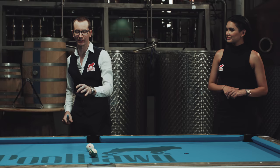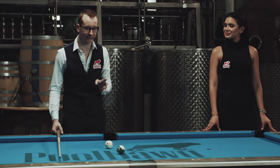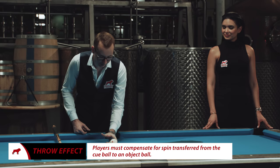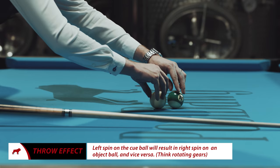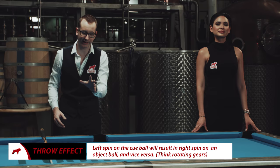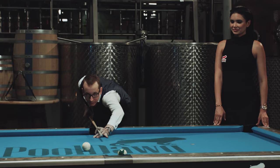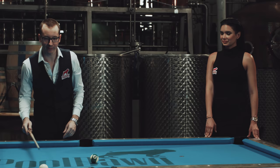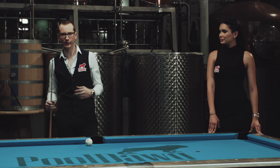If you put follow or draw, your line is gonna stay the same, so your ghost ball system is gonna work perfectly. But if you start to put spin on the ball, that is not gonna work the same, for one simple reason. When you put spin on the ball — say left spin — the ball is mechanically gonna spin one way, and it's gonna provoke the opposite spin on the object ball. You might not see it with your eyes, but it does affect the ball. So if you've got a straight shot and you place a lot of left spin, look at what it does — it causes a miss. You think you missed because you didn't aim right, but you aimed at the exact right point. When you place a lot of spin you have to compensate — aim a little more to one side, because the spin is gonna drive the ball to the other side of the pocket.